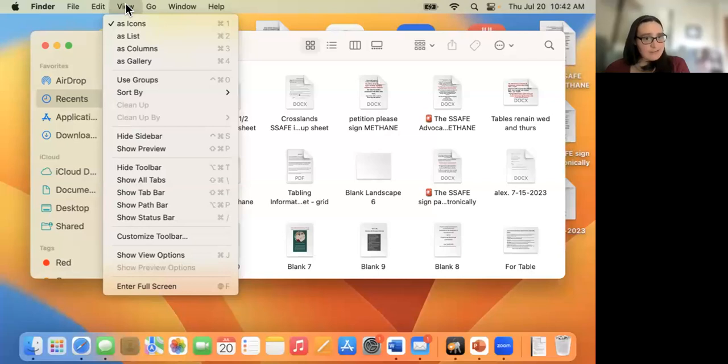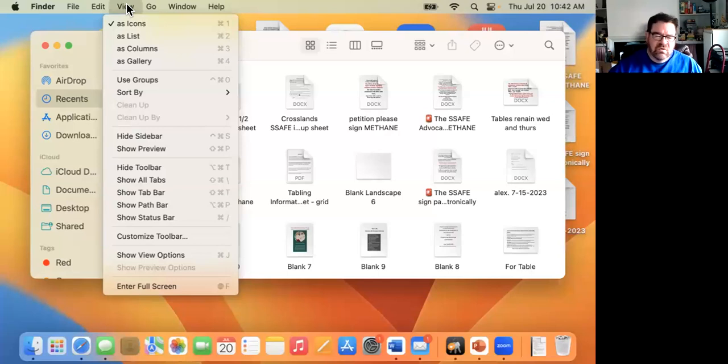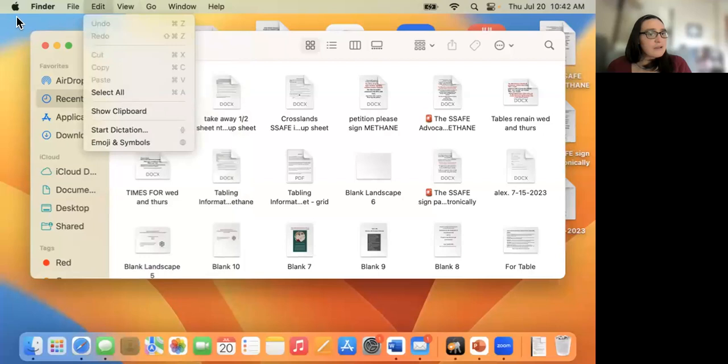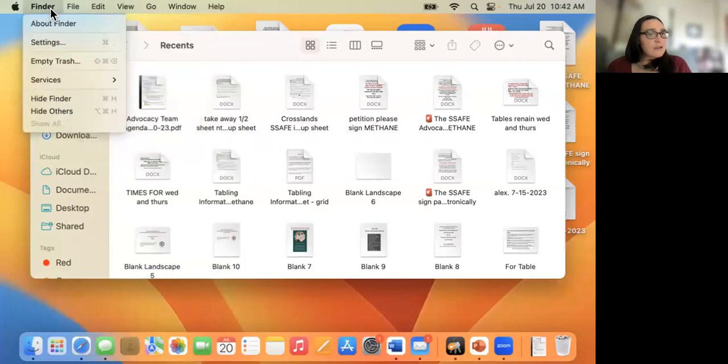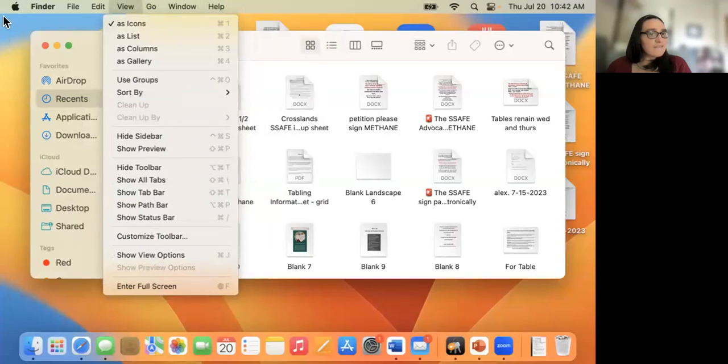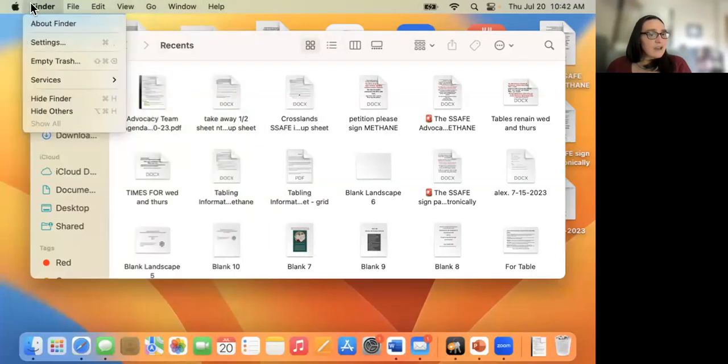Is there a way to customize? No, we don't want to customize. We want to customize the side. Is it under, hold on, give me a second. I think you'd have to be in settings to do that. Give me a second to find this.